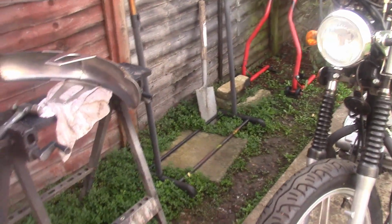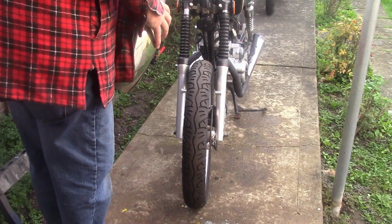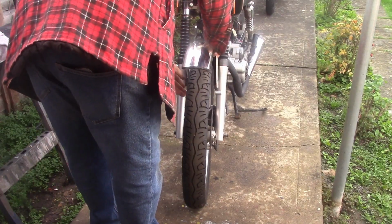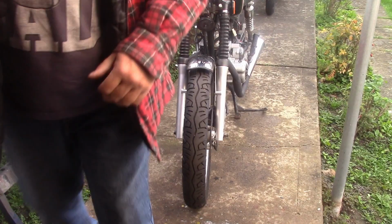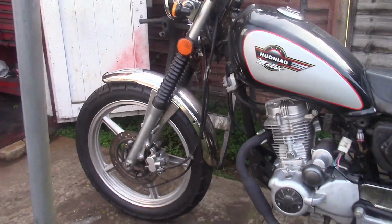Right, can I mount that without taking the front wheel off? Probably not. Let's have a look. I don't know if I can get to the bolts. Maybe, let me dig out some bolts for it. What we got? Let me find some bolts, guys, and I'll turn the camera back on. And there we go, fitted. Don't that look so much better?